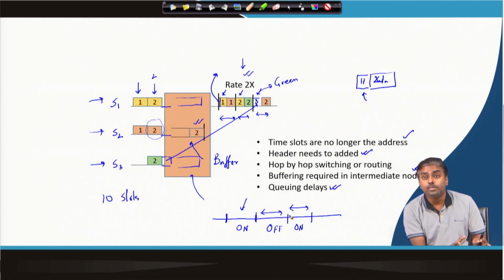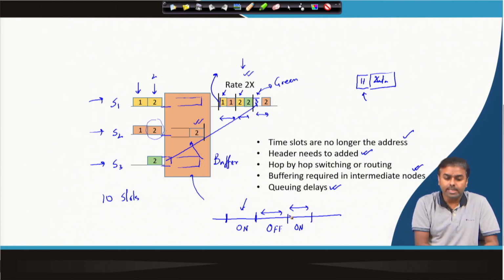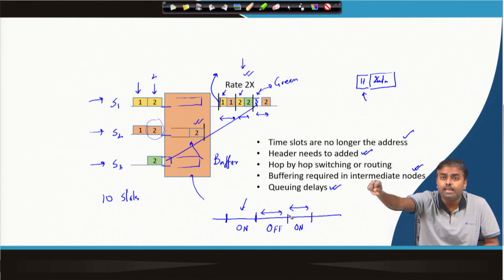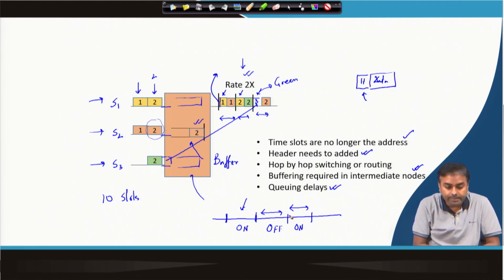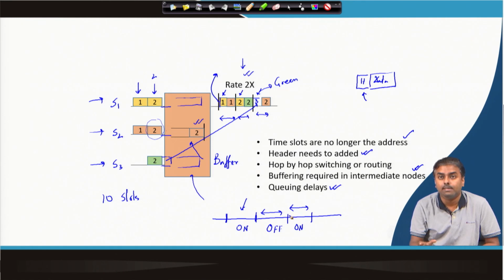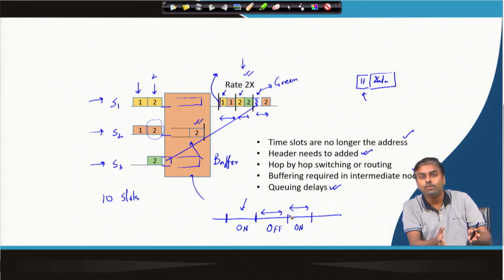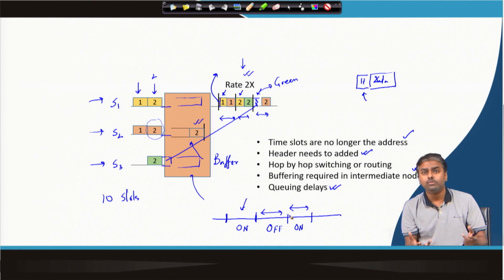Once this kind of source has to be handled by networking, I have to think about some other things, because I cannot always provision the network estimating that everybody will be at the peak of their traffic, and then dimension my network in a TDM fashion. That will be a worse design, because if for everybody's peak behavior you dimension the network, your network requirement will be huge, and most of the time those resources will not be used.